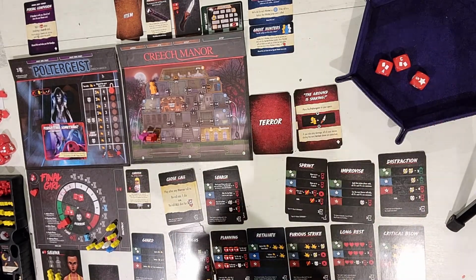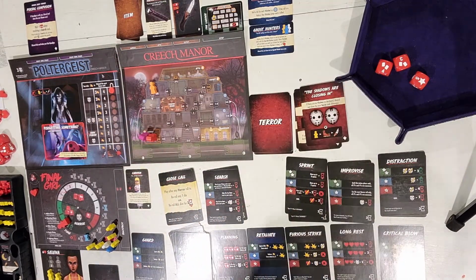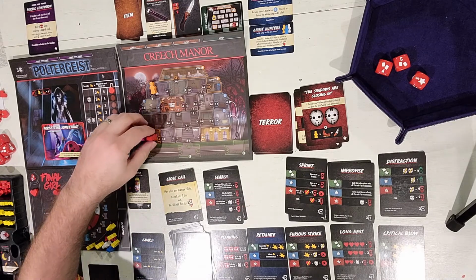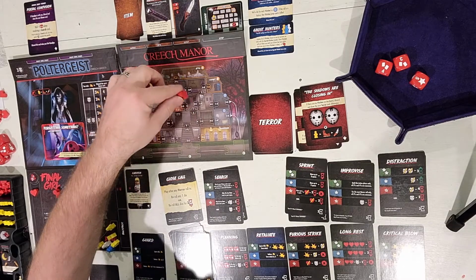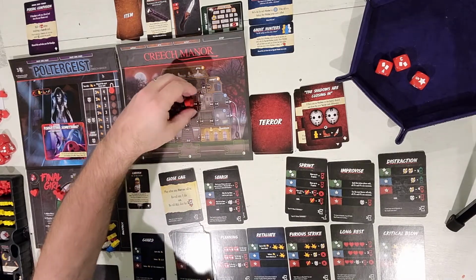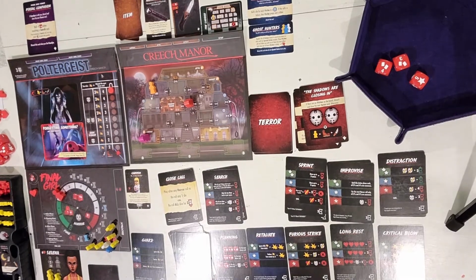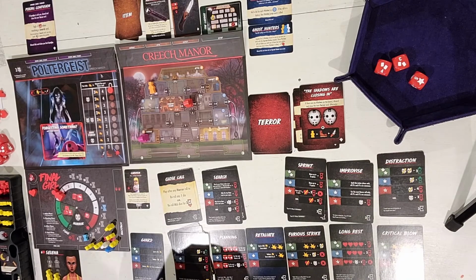And then... reveal a terror card. Terror is going to go up by 2. Going to go after a victim. It's going to move 4. 1, 2, 3, 4. Well, that was about as good as I could have hoped for in that moment. Other than the terror going up.